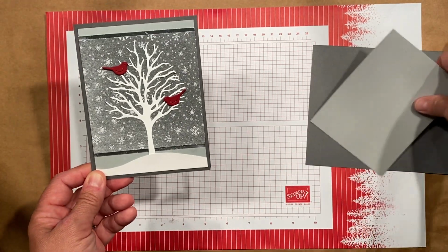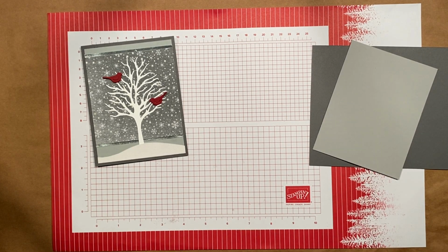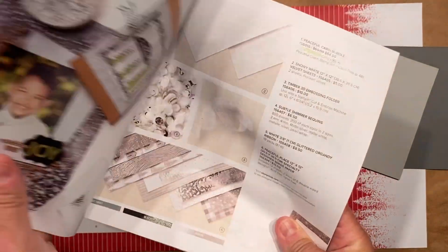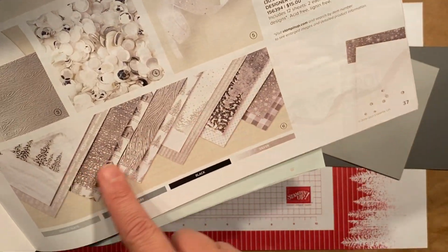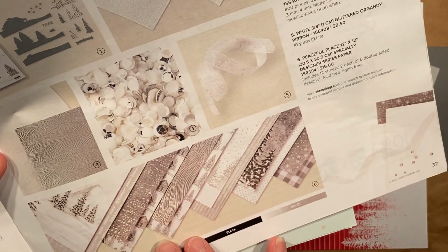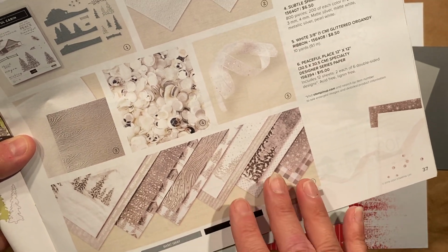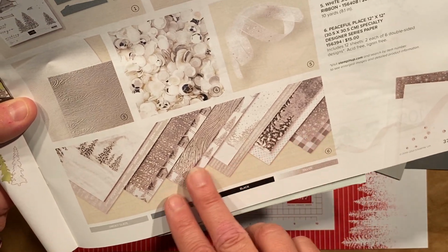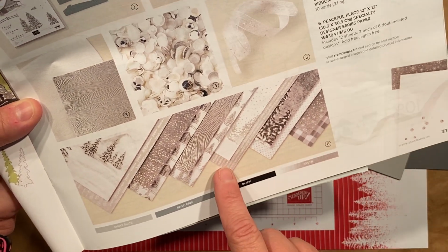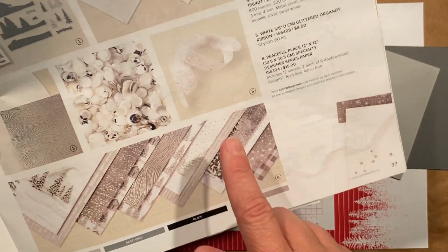Okay, let's get started. So I want to show you, first of all, what we are using. We are using the paper that is in this mini catalog here, and it is on page 37, and it's hard to tell how gorgeous it is. It's this paper right here, and it is a specialty paper, so one side of it has silver in it, and the other side is flat with no metallic in it. But it is actually gorgeous paper, and really, seriously, you cannot tell here, but you got to trust me, it's really awesome.